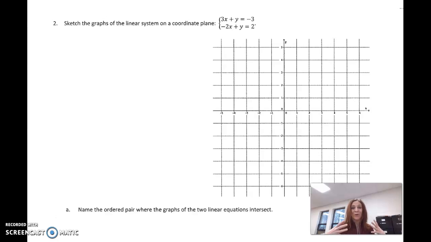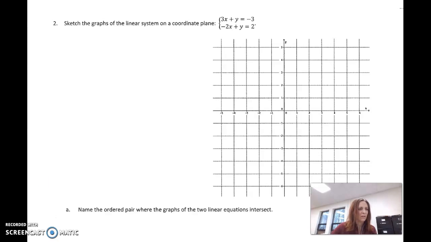In this example, we're going to continue working on graphing systems and finding out what our solution to a system is. And so our focus needs to be on the different ways we can graph linear equations. Input-output table, slope-intercept form, intercepts. And again, any of them will work. You need to pick the one that you think is easiest or that you're most comfortable with. So let's start with this right here.